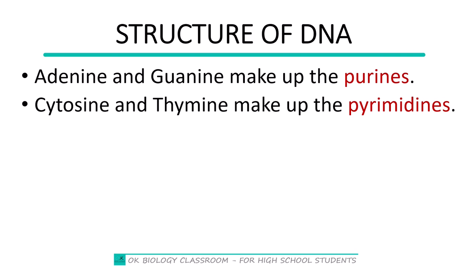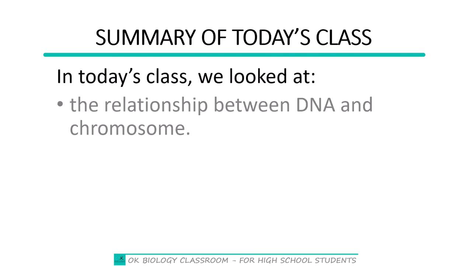Okay, so that is what we have for today's class. Today we have looked at the structure of DNA, and it's so interesting. So today we have established the relationship between the DNA and chromosome, which is what we did firstly. And then we also came to understand that when you pick a chromosome, the main structure that the chromosome is made up of is the DNA. And so we picked the DNA and we talked about the DNA, and that is actually our main objective for today's class. So we picked the DNA molecule and we tried to look at exactly what is found in there.